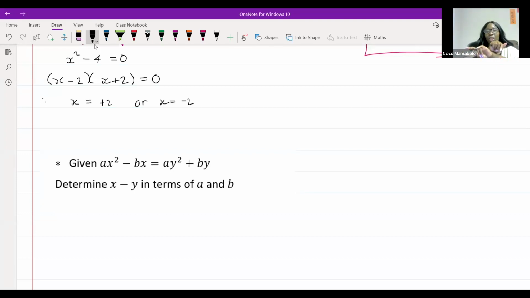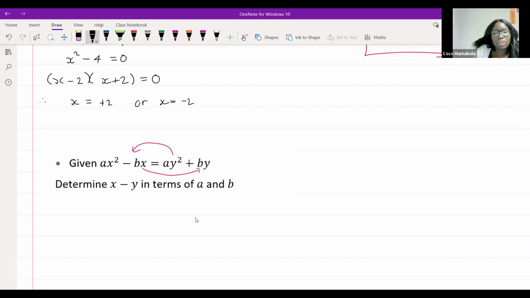Ha, Narisha, there we go. Narisha says, maybe let's take the A's. Yes, of course. Let's take everything with A and put it on one side, and let's take everything with a B and put it on the other side. Good. So we know that AY squared needs to come over to this side and negative BX must go over to that side. So let's do that.